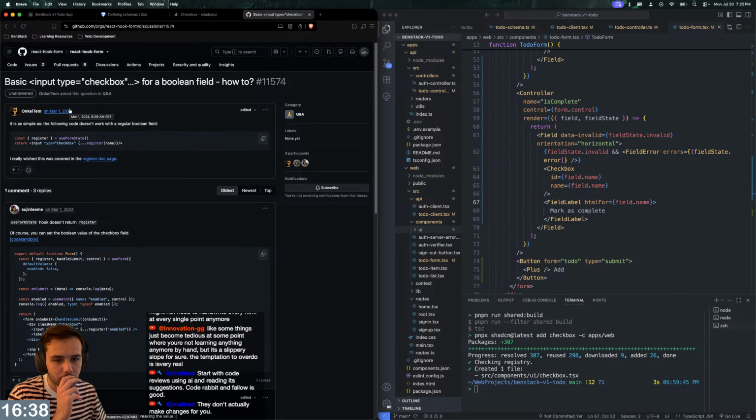Start with code reviews using AI and reading its suggestions. Code Rabbit and Fallow is good. Oh, interesting. Okay, I will actually make a note of that. That is a very cool idea. So I'm actually going to write that down right now.